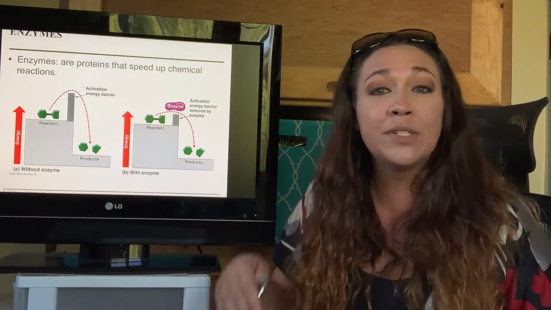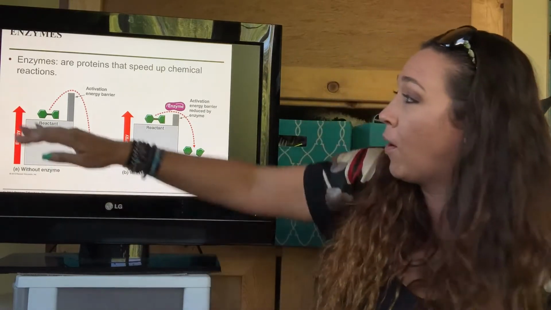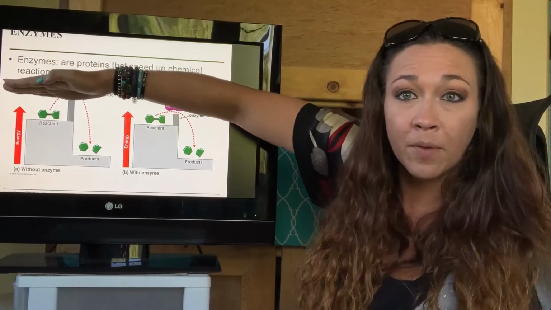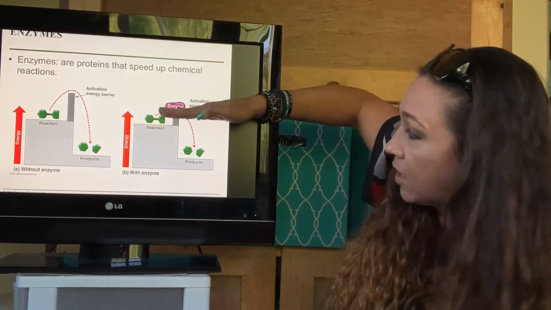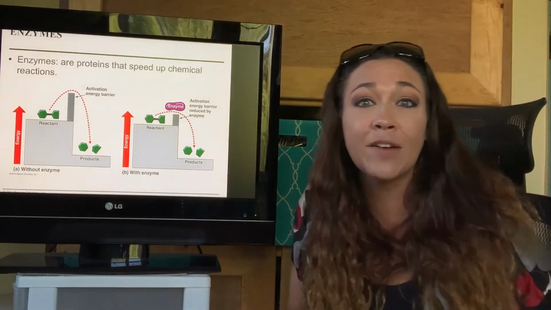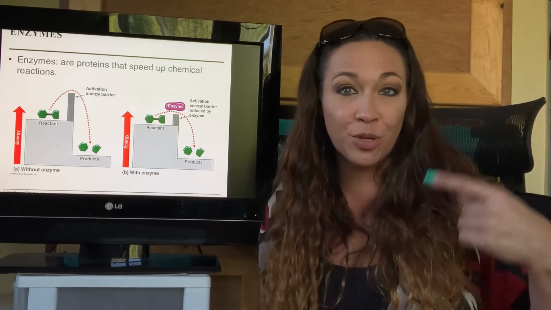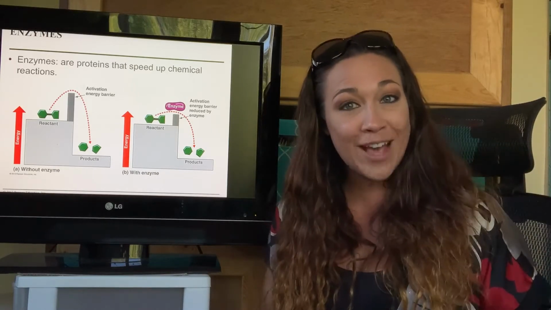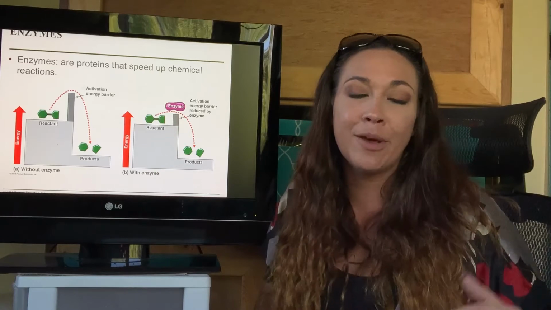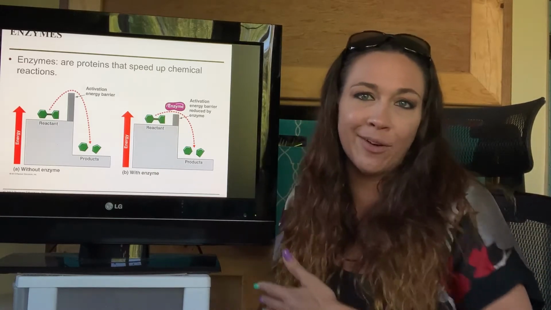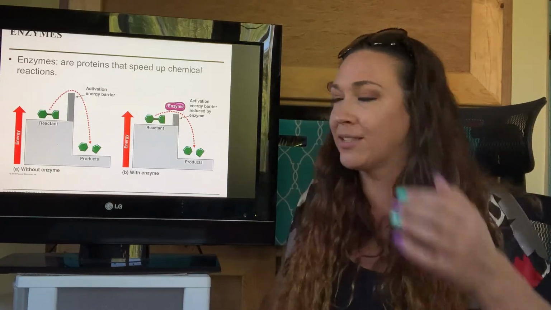So what enzymes do is they lower that threshold. So now I don't need to get all the way up here. I just need to get to this level of energy. So I just have to add a little bit. So that's why it speeds up the reactions, catalyzing the reactions by making them move faster because they've lowered the amount of energy that you need to make that reaction happen. So hopefully that kind of makes sense to you guys.